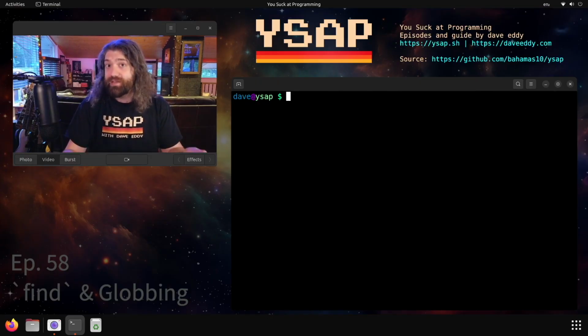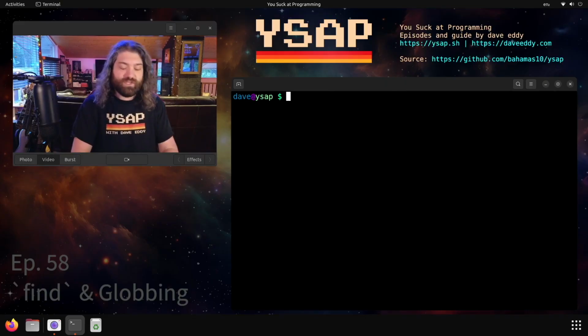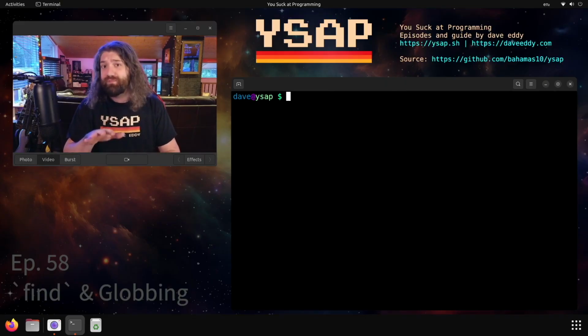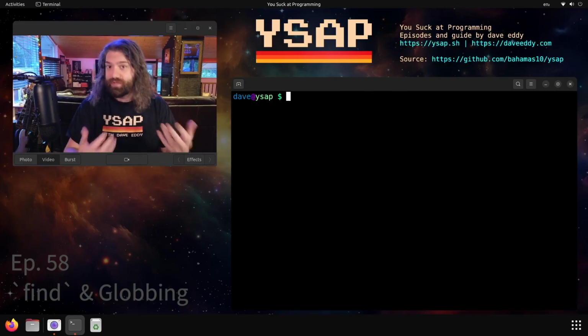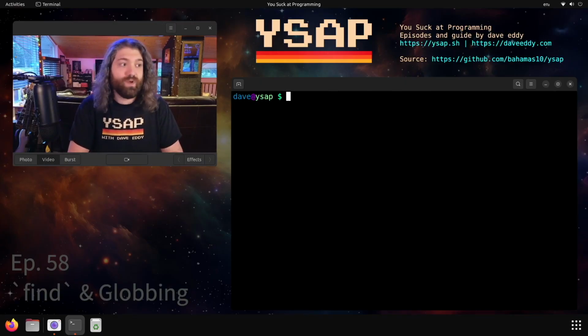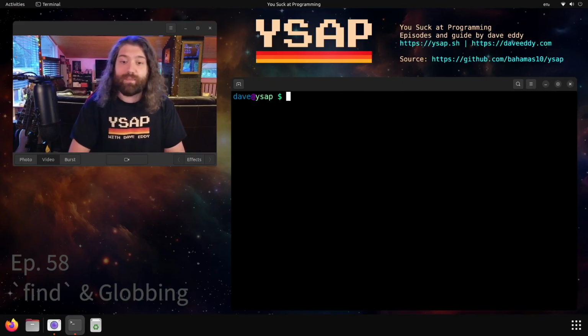Today, we're going to talk about the find command. You may have used this command on your terminal to find files. If you're on any sort of Unix-like operating system, you're going to have this command. And it's super useful, but there's a pitfall with it. There's a couple different pitfalls with it, but I'm going to talk about one in particular and how to catch it and how to better prepare yourself and fight against this sort of thing in the future when your shell might not be working the way you want it to work when it comes to the find command. Enough yapping, let's jump into it.